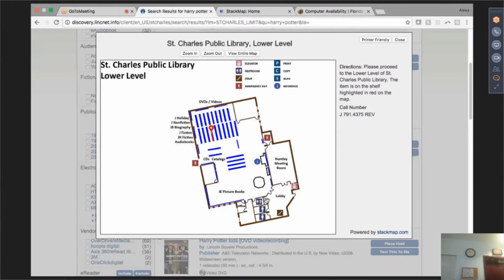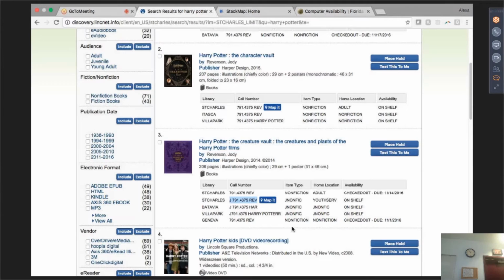Before I show you this map, so I'm going to close it out, the Map It button can be customized. As you can see, we made it match the rest of their CRC catalog. We'll do this for you as well. We want your Map It button to look nice in your catalog. We want you to like it. We can make it bright red if you want, any color you would like. We can also change the text on it. If you wanted it to say find it or locate it on a map, or if you just wanted a pin, any of those things work. We can customize it to suit your needs and then match your library's colors.